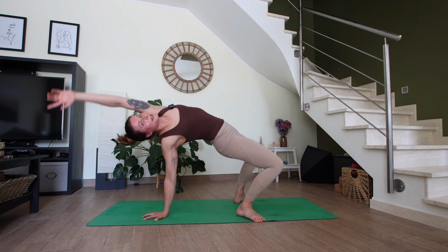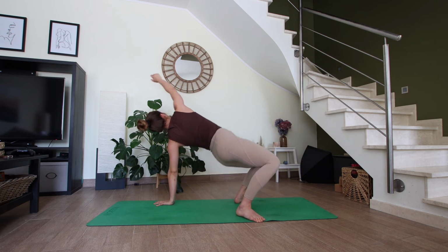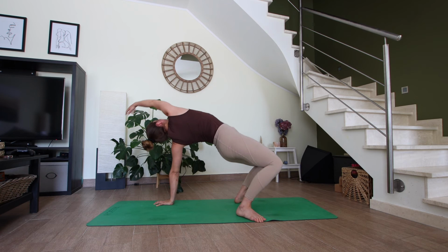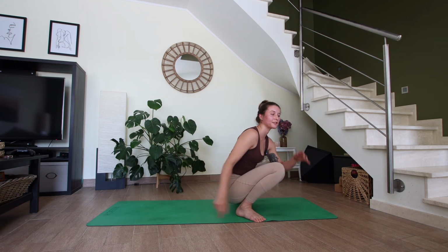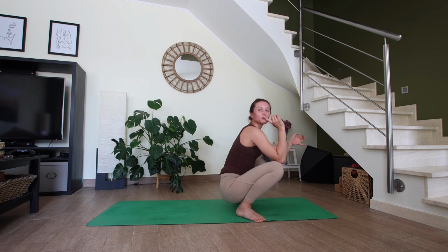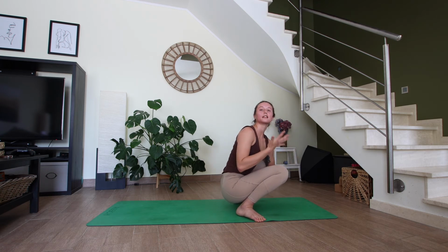It gets really tiring in the legs because it forces you to use your legs for the back bend, which is great. If you feel like you can go deeper, like you're almost touching the floor with your hands, you can maybe try a full circle, a little bit more intense, deeper of a back bend for sure. Don't push yourself to get there. Only do it if you feel like you definitely have the space.